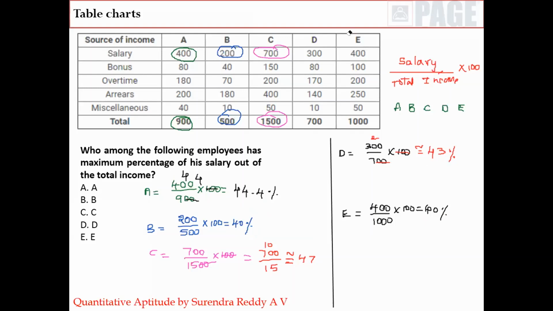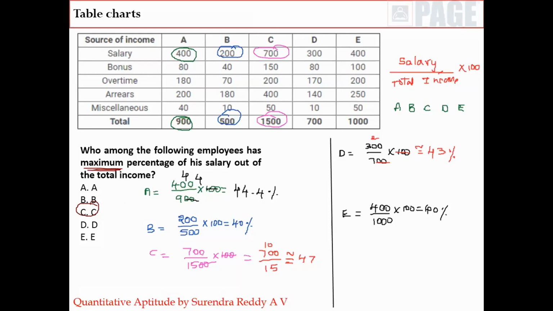Why? It is not a specific calculation. It is a comparison of data, right? So when comparing data, we just need to find out which is maximum. Obviously, when it is something above 46, nothing to worry about. Obviously, it will be C because it's the maximum value, right? When we go for exact calculation, when every number you are getting is in the 46s, then we will suggest you go for the closest calculations. Making sense?